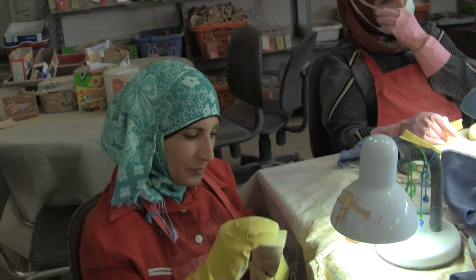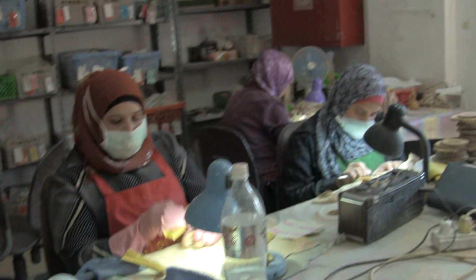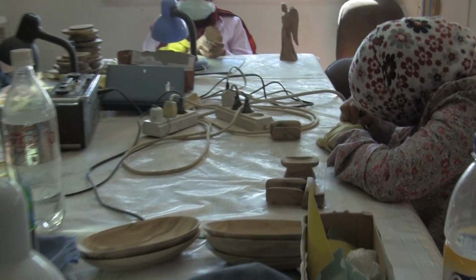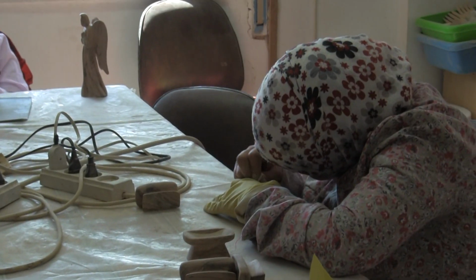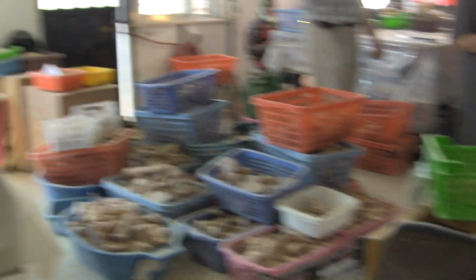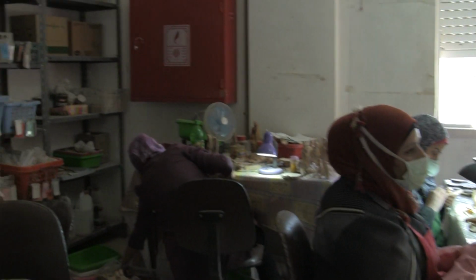And the pieces are distributed around to the tables, where the ladies then sand them 2 more times with a rough and then a fine sanding, and then they finally come back over here for a check sanding right before they go down for painting. So every piece, by the time it gets lacquered, has been sanded at least 5 times.